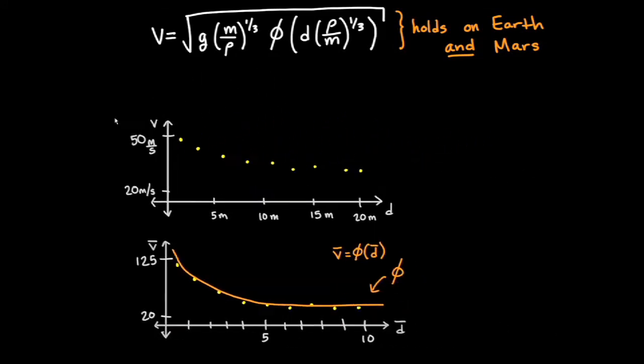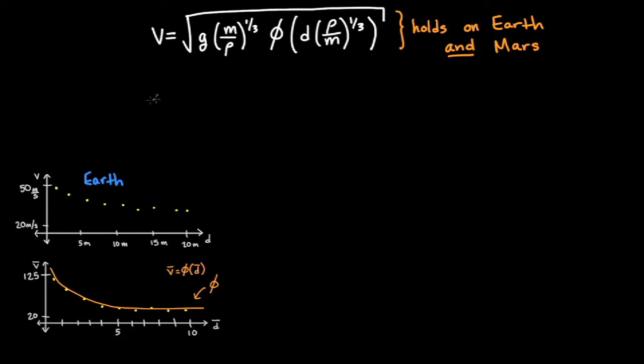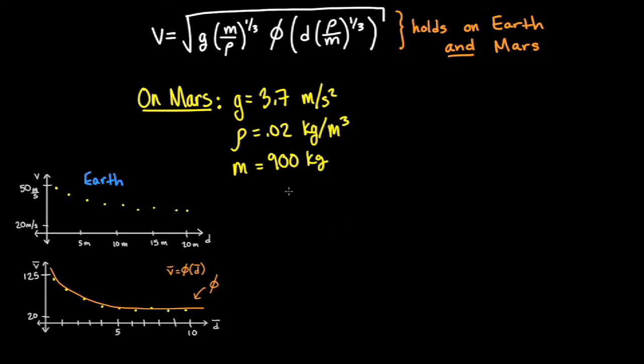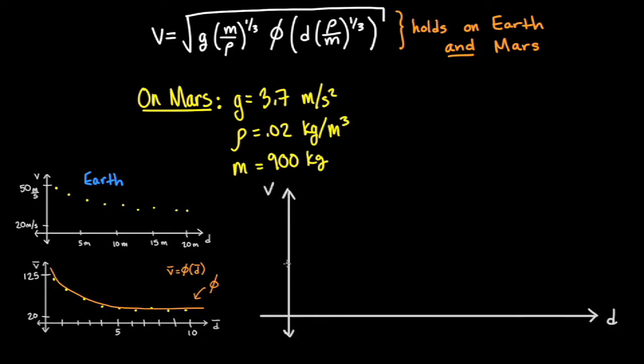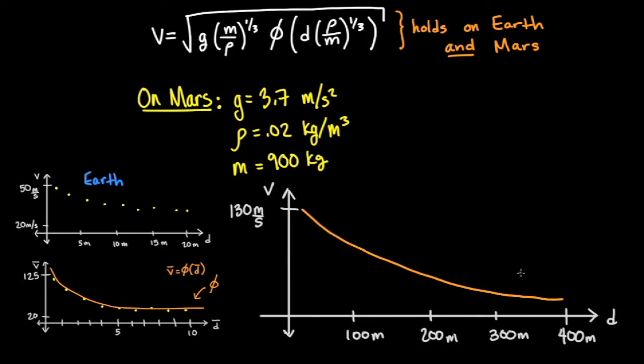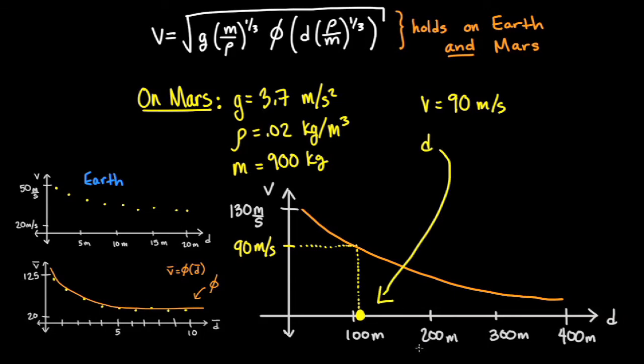Now that we have phi, we can transform the axes again to represent the canopy diameter and terminal velocity on Mars. This is done by converting v-bar and d-bar to v and d by scaling according to known values of the gravity, atmospheric density, and mass of the rover on Mars. To find the diameter, we find the point on the v-axis that corresponds to a terminal velocity of 90 meters per second, and use our curve to determine the diameter that corresponds to this terminal velocity. Now we have the specification we need to design the size of our parachute to be used on the descent to Mars.